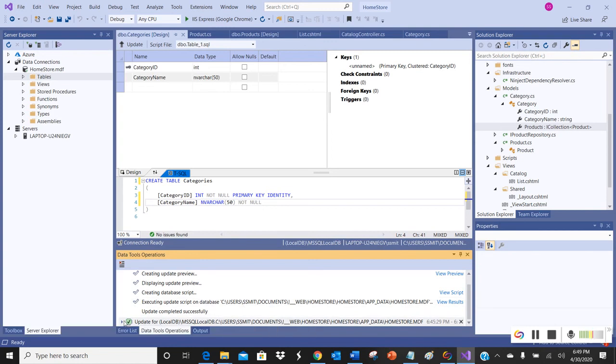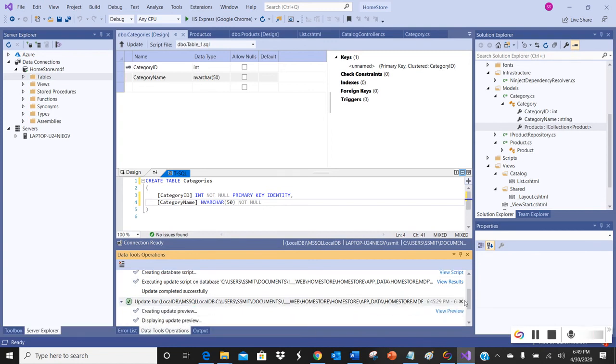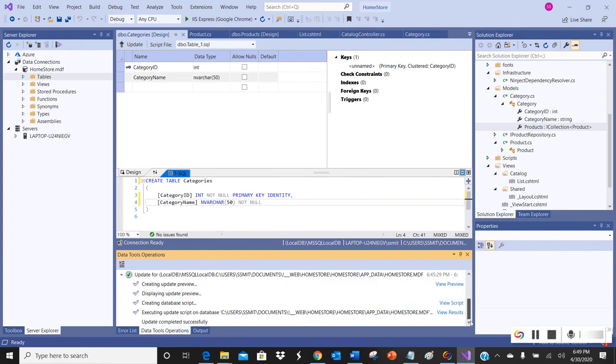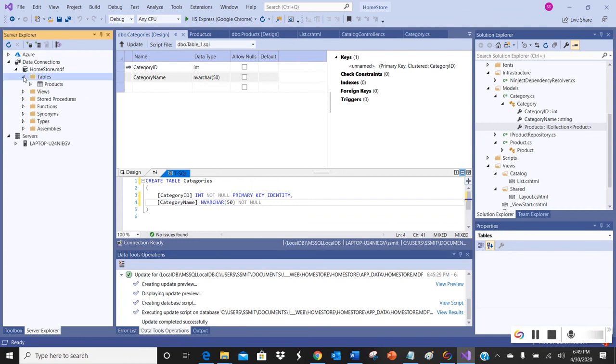Let's see. Looks like it has gone and done all of this, and it says update completed successfully. So again, we go back up here. Server Explorer hasn't refreshed and needs to be refreshed, so I'll click that, and now we have categories. So we've got the categories table and the products table. Now let's learn how to put information into those tables.